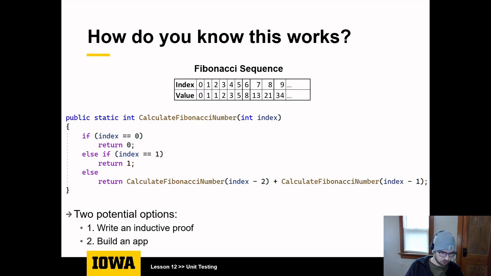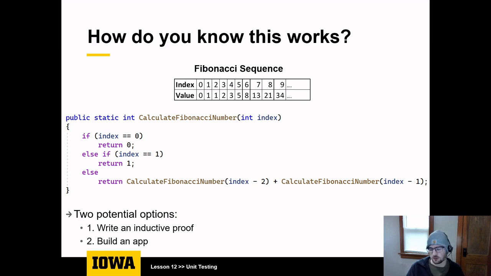And there's kind of two options here, right? Write an inductive proof or build an app that allows a user to look for some index and produce the result and compare that result to what you know to be correct. So both these options are too much work.